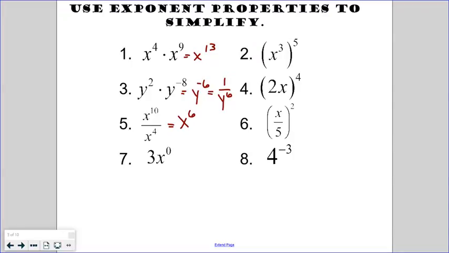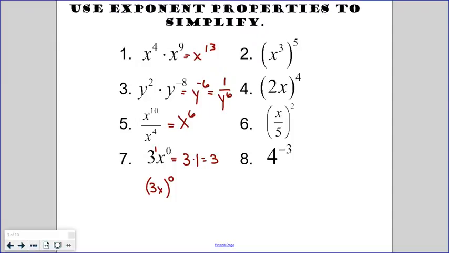The next one is the one that people make the most mistakes on. They say either the answer is 1 or 3. What is the answer? 3. Do you see why they might say 1? Super common mistake. They're thinking the whole thing is being raised to the 0. But this is a great concept for us to look at because every single thing has its own exponent. The 3 has its own exponent of a 1. The x has its own exponent of 0, which would be 3 times 1, or 3. If this whole thing were to turn out to be 1, it would have had to be grouped in parentheses. So like 3x raised to the 0, that would equal 1, right?